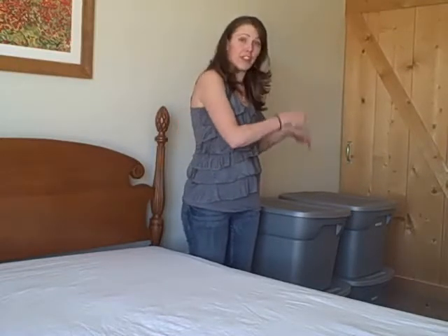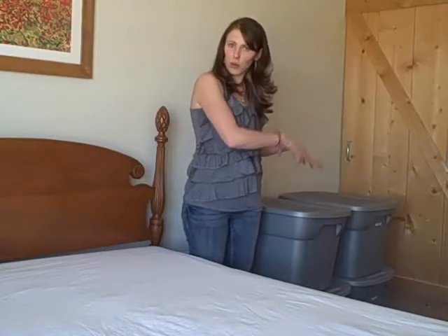I know that sometimes 2T fits 3T and 3T fits 4T and all that, but really we stick to: if it's your size, it goes in this box, and those are the only clothes that get unpacked for the season. I used to try to sort through and make sure we had every piece that fit everybody out, but it was just too much work and my boxes were so unorganized when it was time to switch them again.